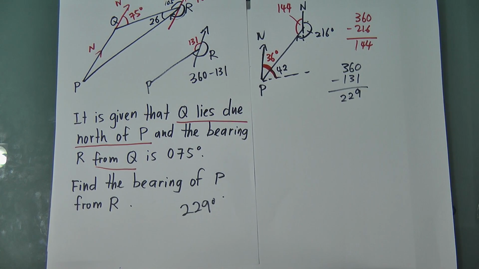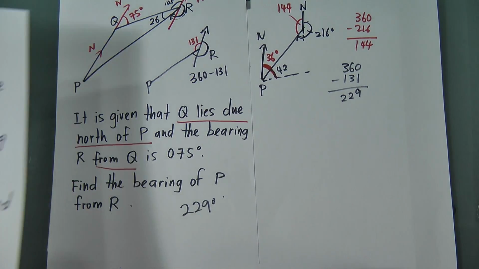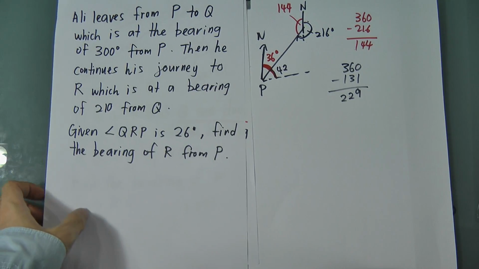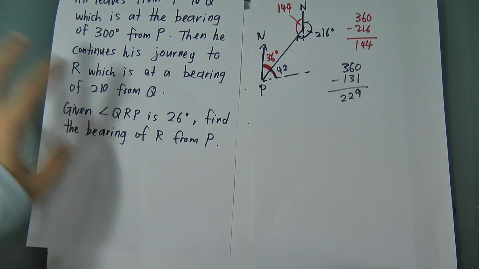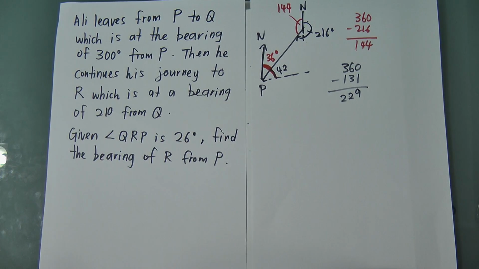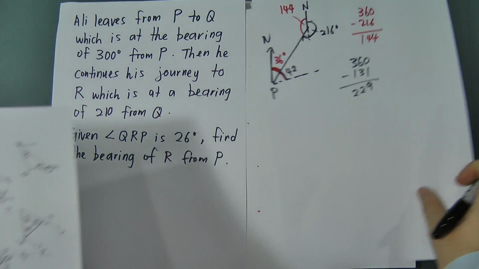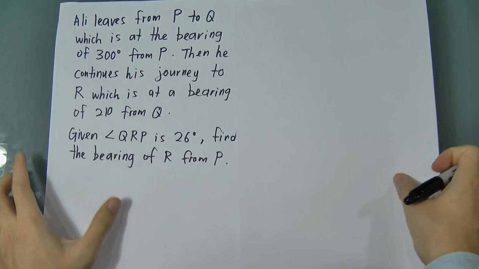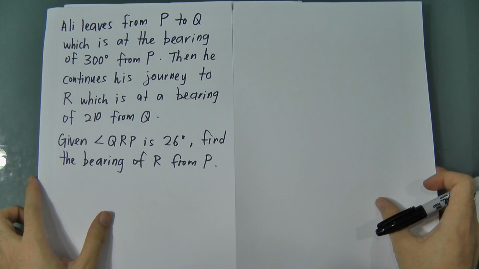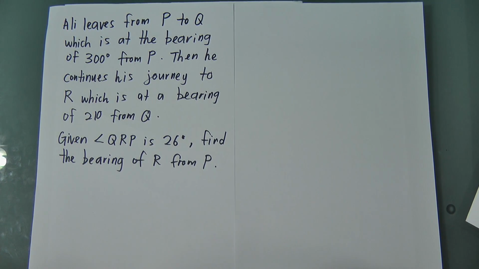Before I end this video, I purposely take one question that is quite hard. Not to say hard, but it does not give you any diagram and you have to visualize it. The hardest part of bearing is that you need to visualize it. So I purposely take this question to challenge ourselves. Take a newspaper. Come, let's try this one together.